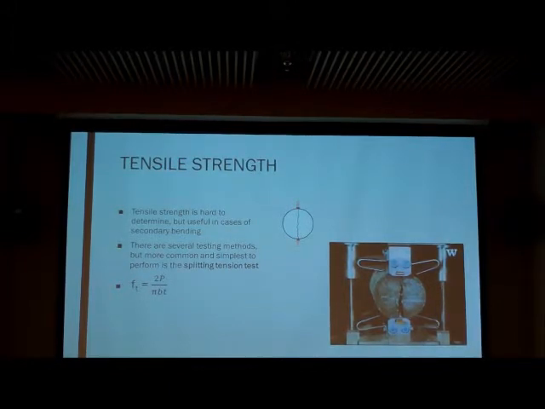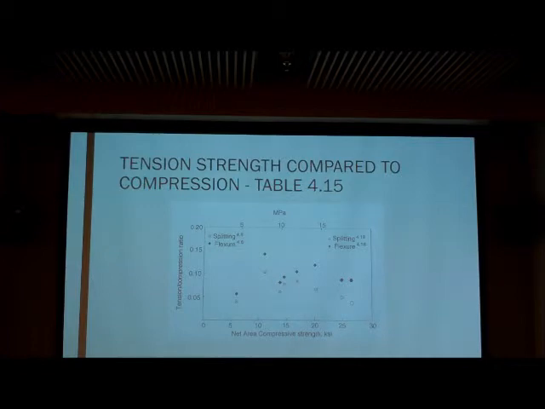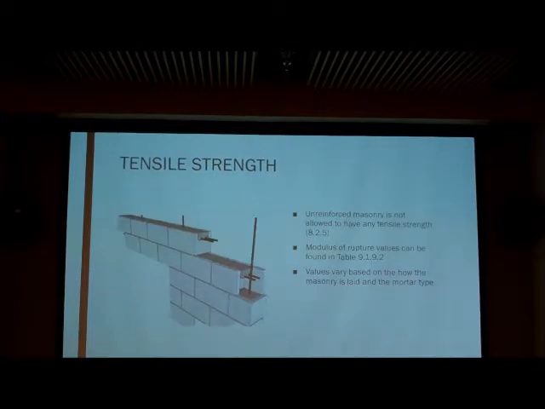There are some other ways to test for tensile strength, but they're usually harder to do and a little less accurate. So if you're trying to find the tensile strength, this is the best test for it. This was a really interesting table that I found in the book, and once again it shows the relation of the tensile strength to other properties. I think this may be something we'll discuss later, but chapter 4 in the book has a lot of information on these basic physical properties. So if you're looking for more on that, you can find some there.